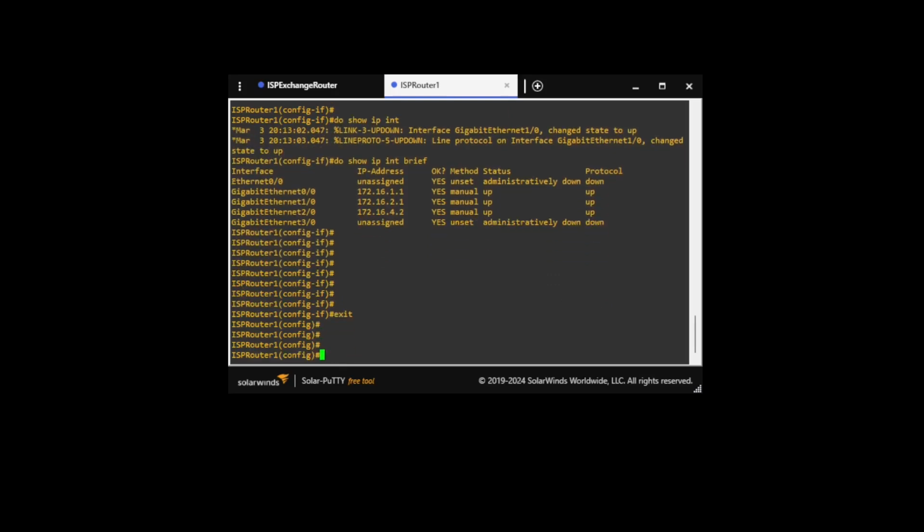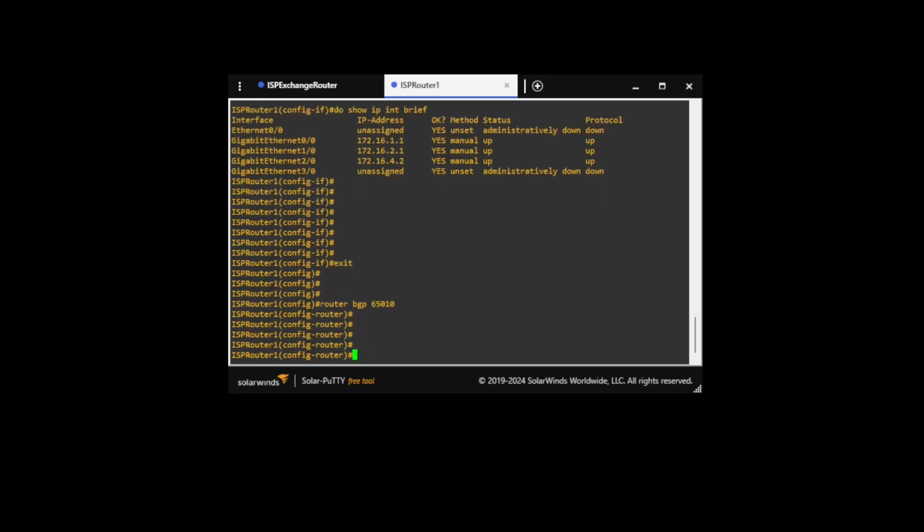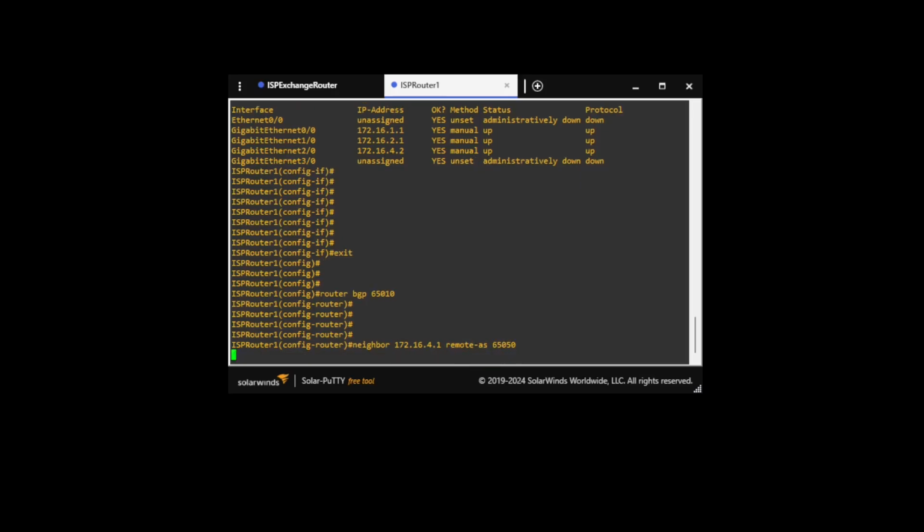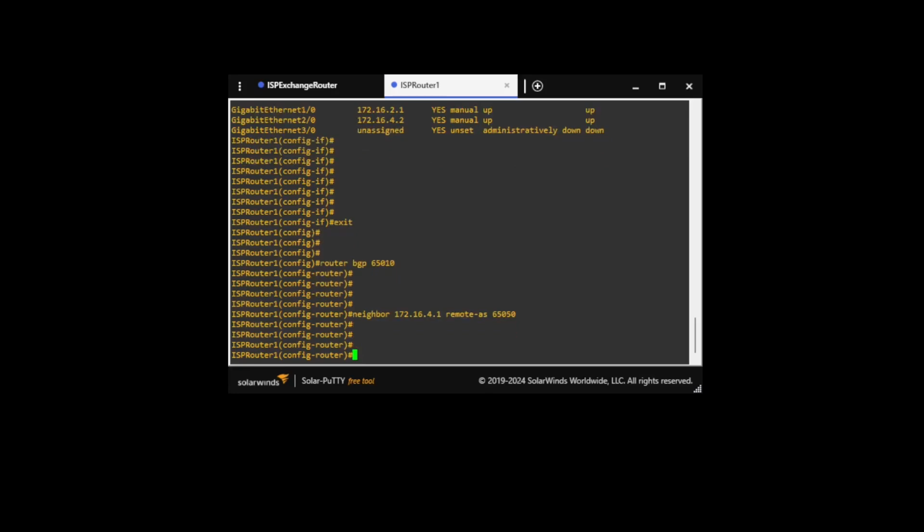And let's get right into BGP. This is going to be autonomous system 65010. On this autonomous system, we're going to have a neighbor relationship with 172.16.4.1 on remote autonomous system 65050. You should see a neighborship form here in just a second.